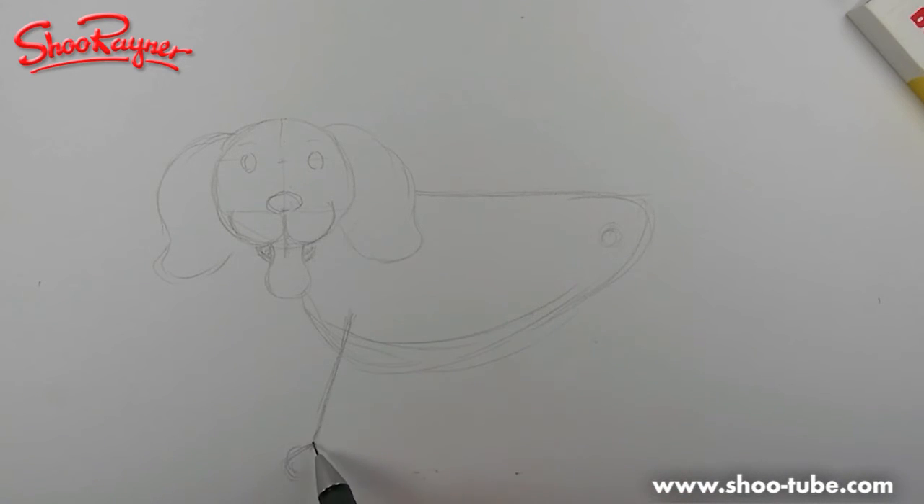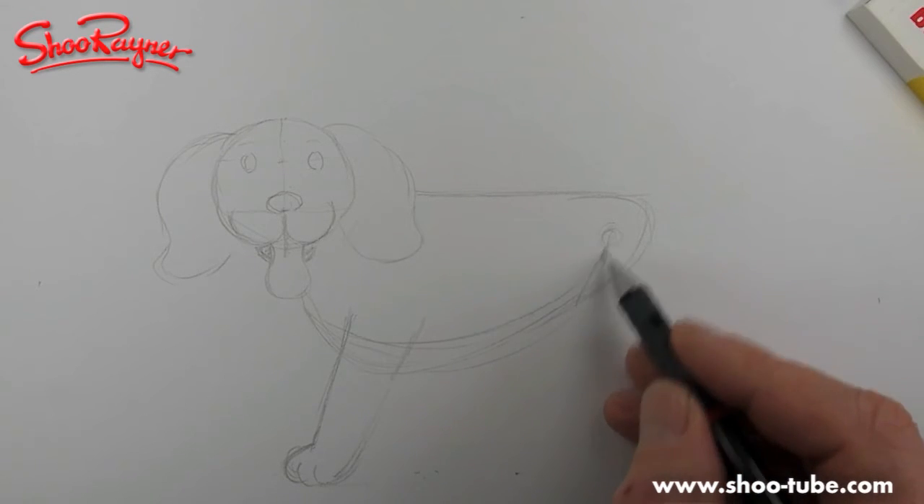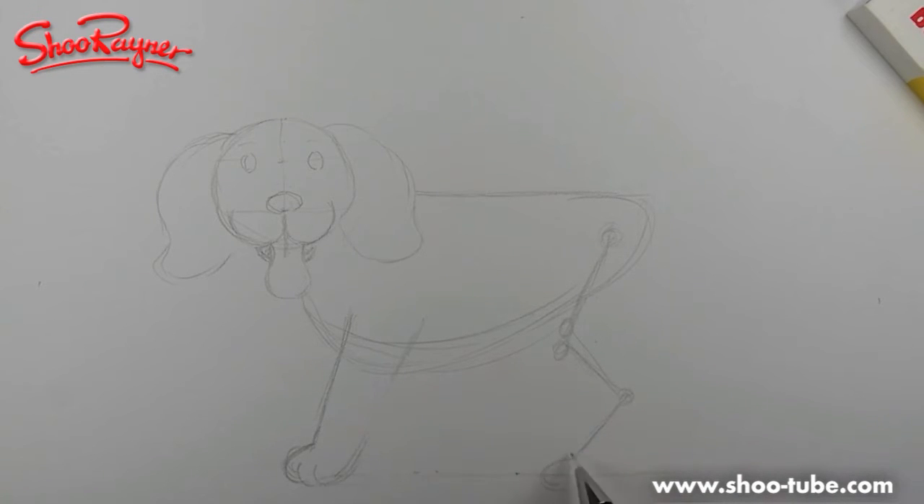Now bring a line forward and down like that, then a curve at the bottom and another curve and another curve. And then that will come up. Being so hairy, they've got kind of chunky-looking legs. This is the hip joint, and the kind of knee joint comes down here. That comes back — this is the ankle. Then the long foot and the toes down at the bottom, which will be on the same line.